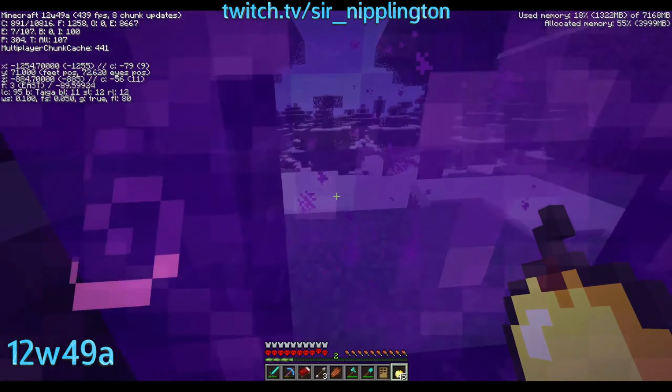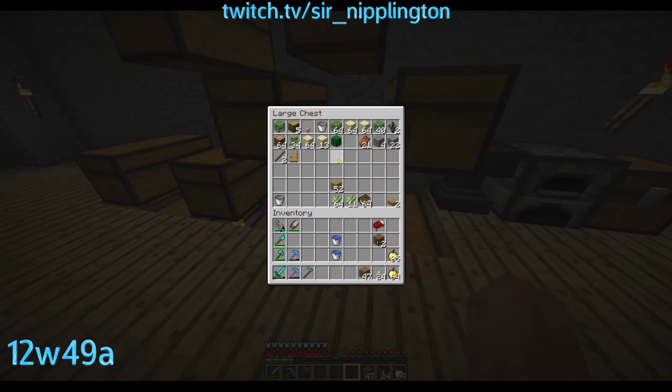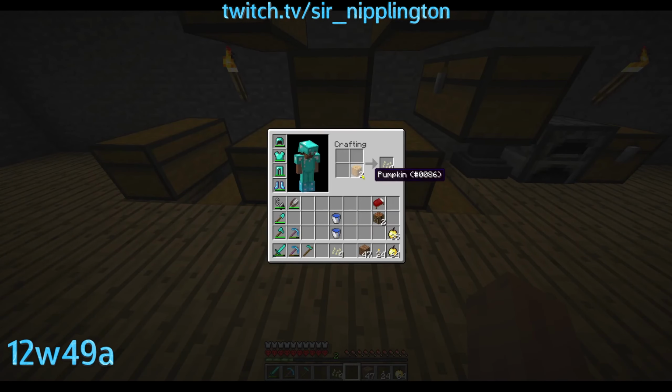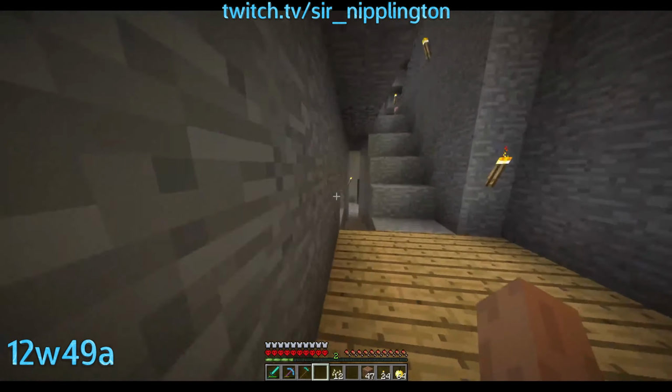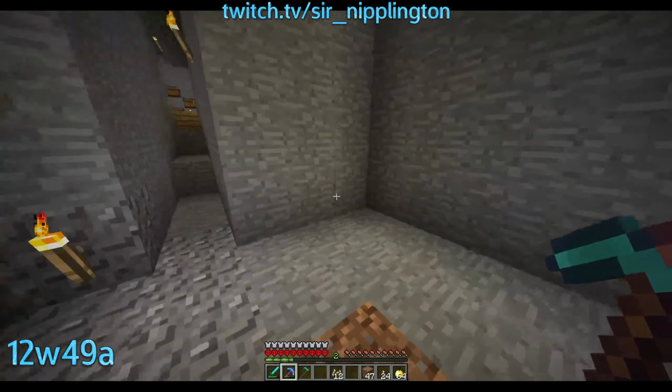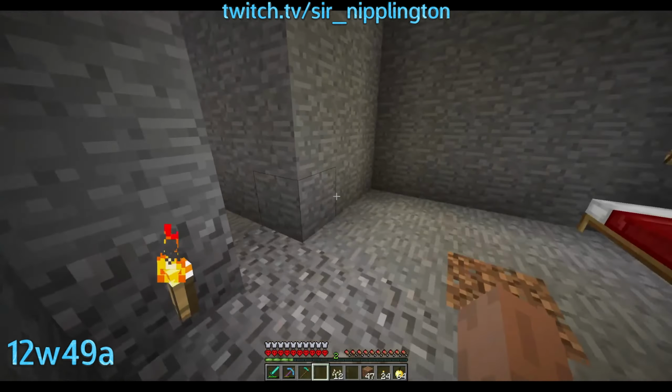Oh my god. So what we're going to do, now we've got ourselves a bunch of pumpkins. Where were we putting them? We got three. Actually, what we'll do is I might make a few more pumpkin seeds, and we're going to make ourselves a little pumpkin patch back here just to grow some pumpkins.